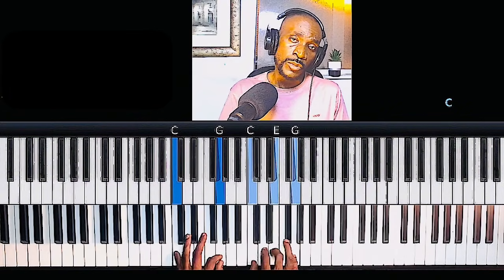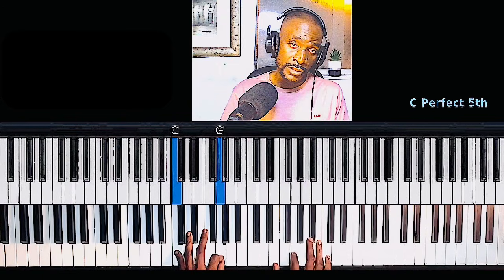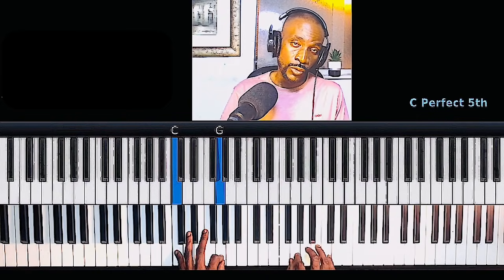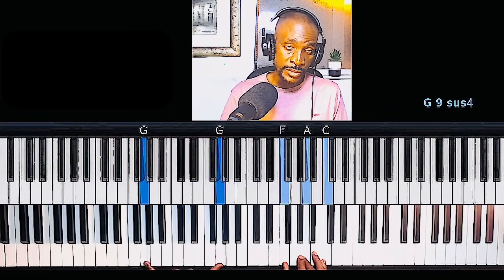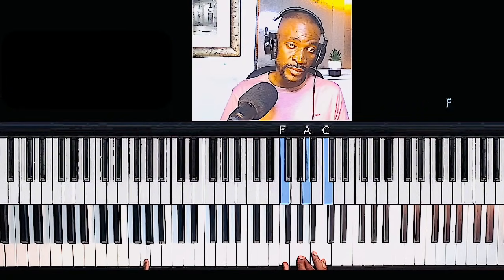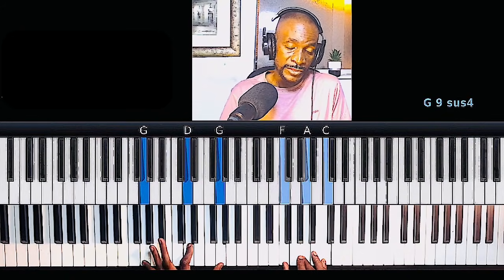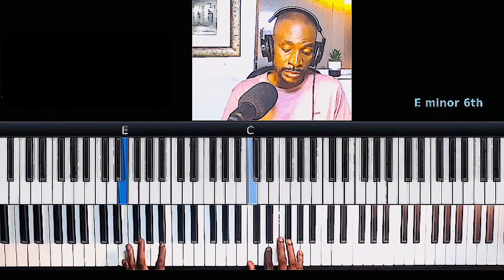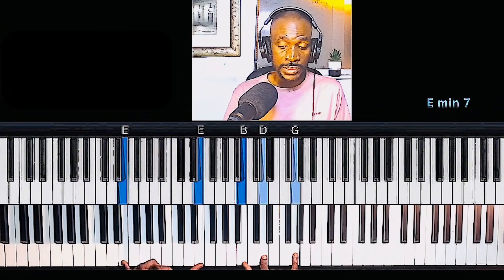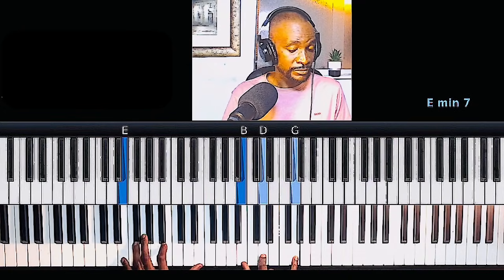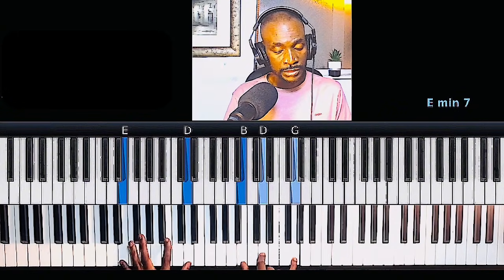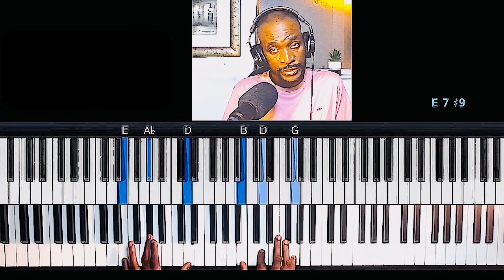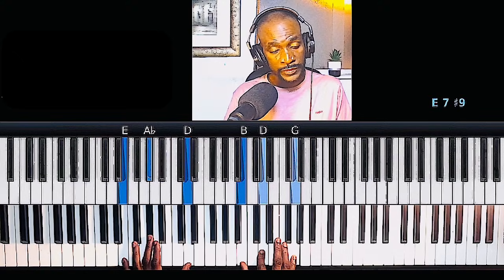What I want you to get mostly about polychords is to superimpose two chords, one in the right hand and one in the left hand, whether it's just the bass, and of course if you have the bass, that becomes a slash chord, but also a polychord because you still have the G chord, for example. See here, I am playing two chords. I'm playing a G major 7 with an E minor 7, or a major 7, to give you an E7 sharp 9.